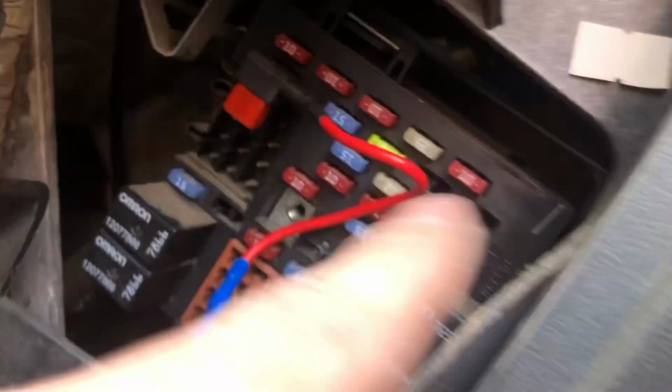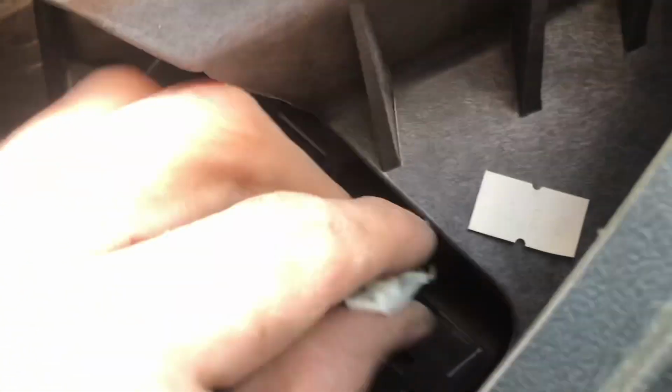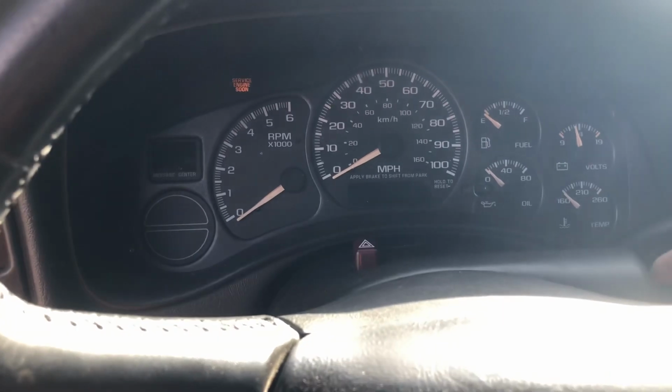Next thing we do is come over here to the fuse box. I believe it's this fuse here that we pull. Let me see if that's right. This keeps us from racking up miles, I believe, on the odometer. Yeah, so we got no dash activity, so I'm pretty sure I got the right one there. Okay, let's take it for a drive.